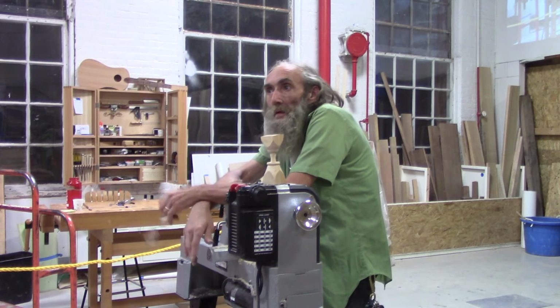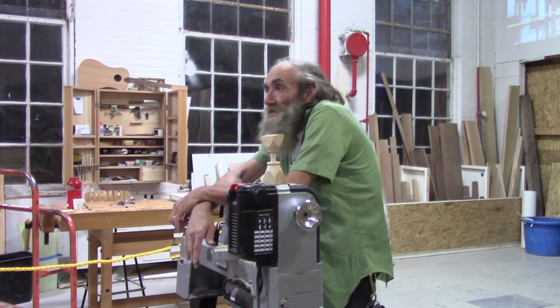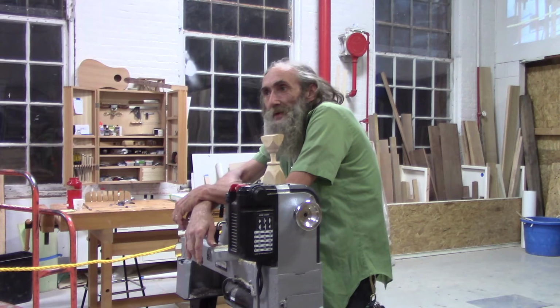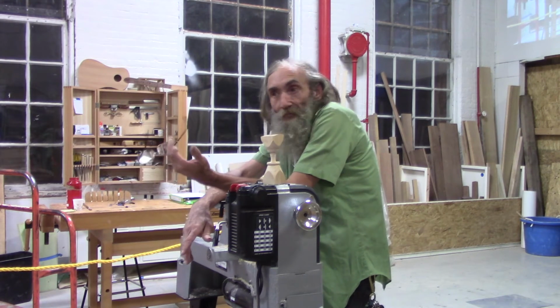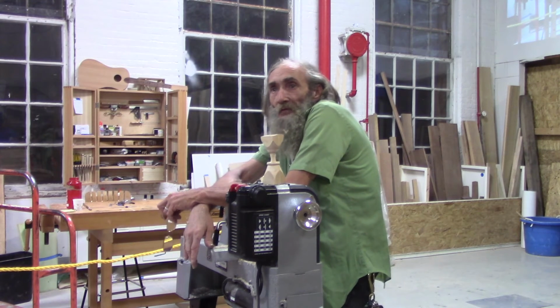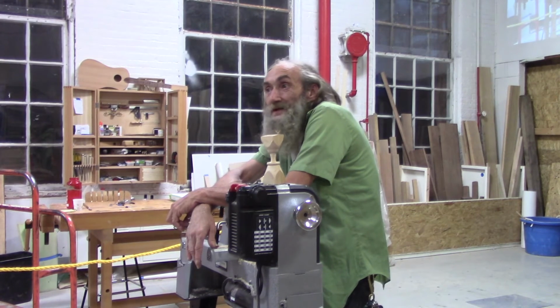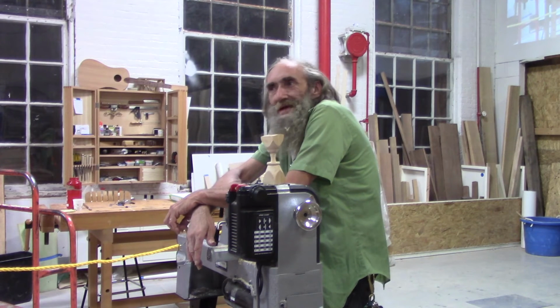So no matter how you wanna look at it, we've all got stuff around. You trim a branch off your tree that's 2 inches in diameter. You normally wouldn't turn that on your lathe, but it'll make great practice with a skew. And like I said, if you've got an hour to spend in your shop, spend the first 5 or 10 minutes with nothing but your skew. Then go on to whatever you want. Some nights you're gonna get frustrated, other nights you're gonna say, wow, this is getting easier.